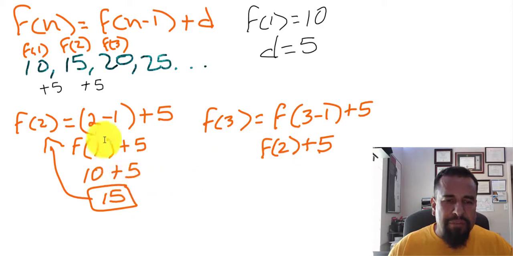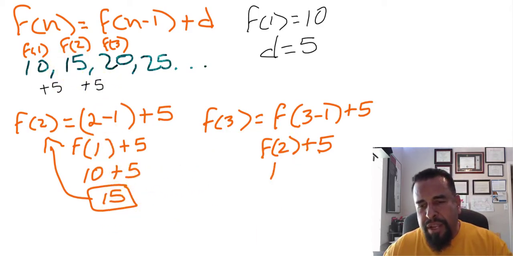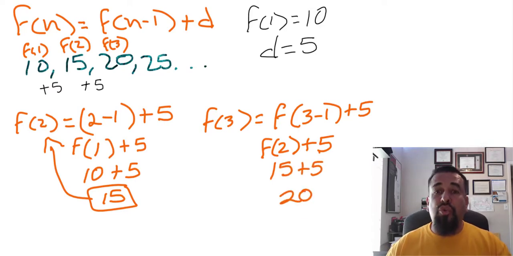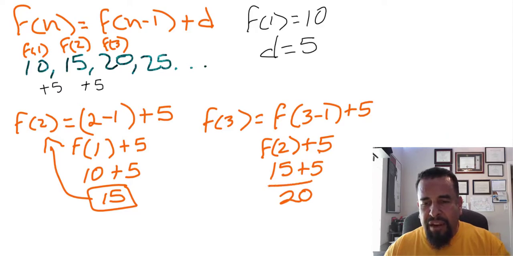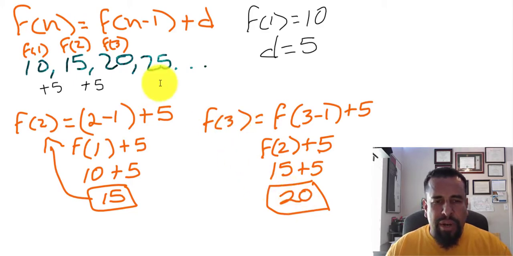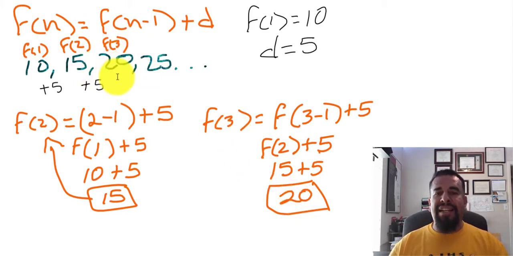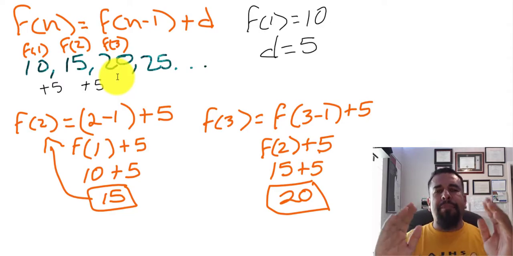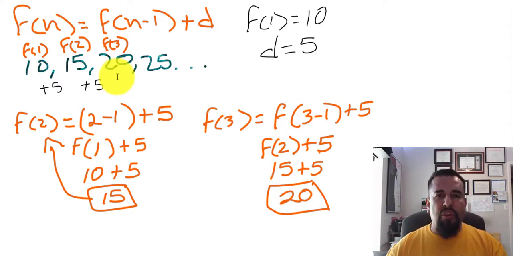And if we go back to our value here was 15, same as down here. So now we input 15 plus 5, and that gives us 20. And now I can confirm that for f of 3, my third input has a value of 20. And as you can see right here, it does add up. All right, that's all you have to know to be able to write a recursive rule.